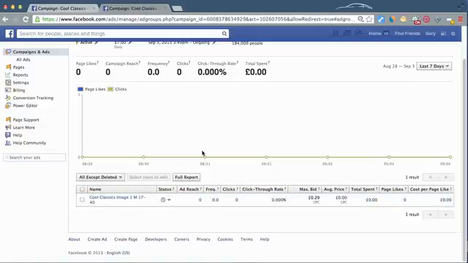So what would happen next is it goes through the review process, and once it's approved, if we either set the ad to show straight away or to run between certain times, then it would start running straight away. So don't worry if you don't actually want to spend any money at this point, but you want to have a play around with the editor like we've just seen there.